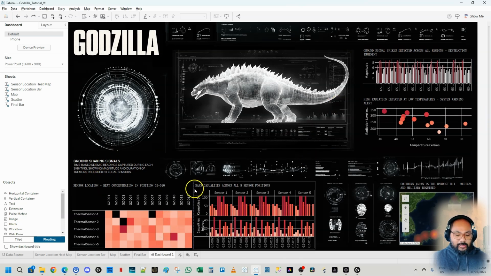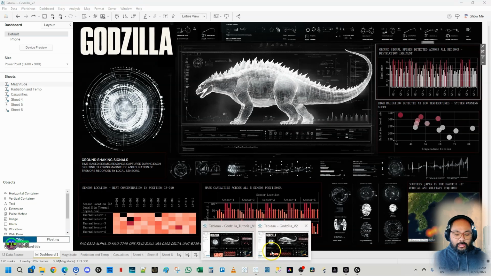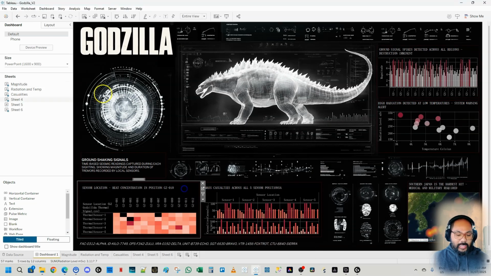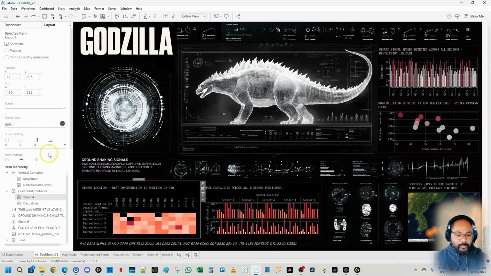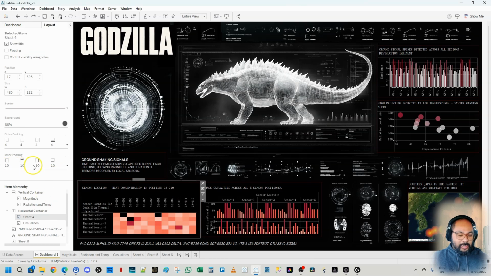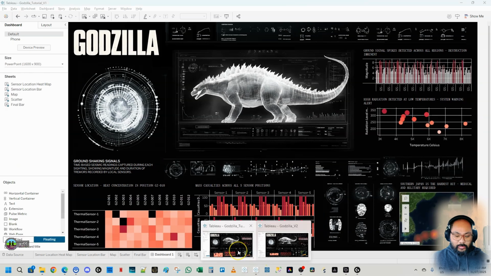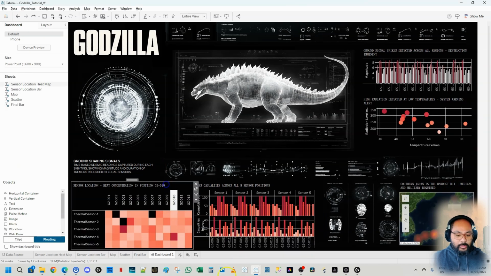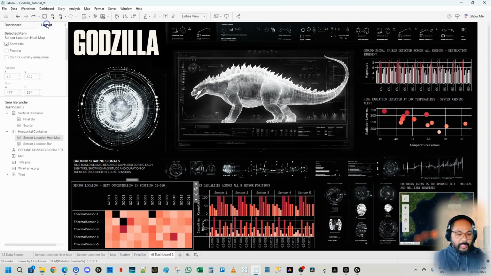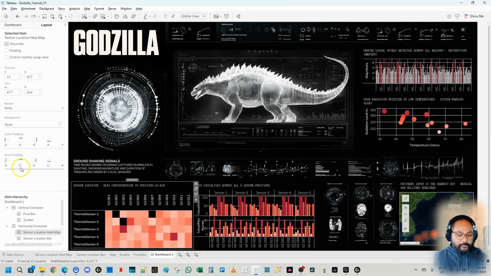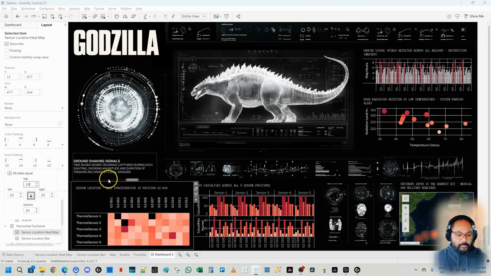Now you can see that these visualizations are pretty much touching, which I don't usually like. I always like just a little bit of a gap. So for example, in this one, the gap is actually an inner padding of 10. Okay, so now if I go in here, we're going to do the same thing. So on this one, we're going to go layout. Okay, let me just expand this. And instead of an inner padding of 0, we're going to set this to 10.